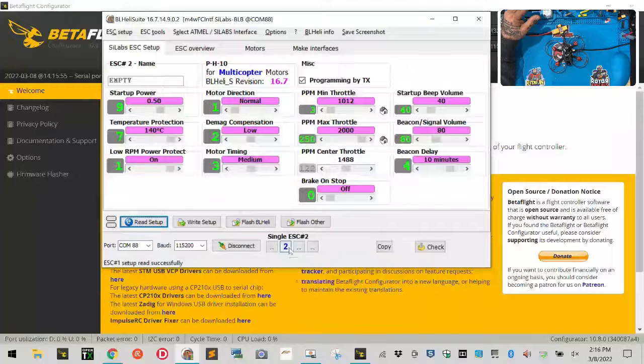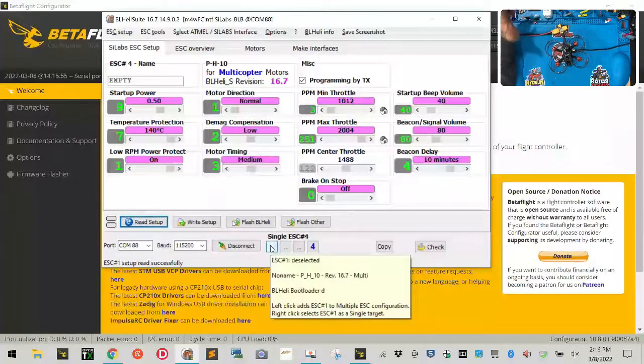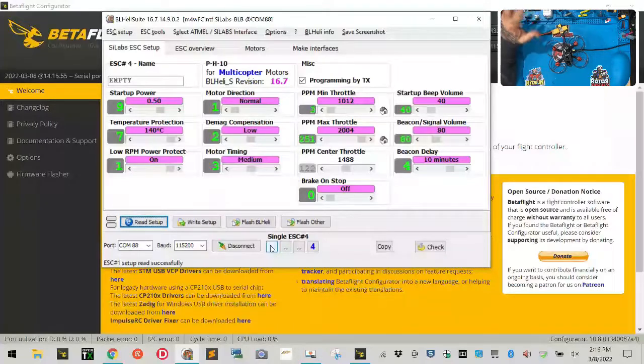Now right click on motor 2. Motor 2, the minimum throttle is 1012, but the max is only 2000. Motor 3, the max is only 1996. Motor 4 is identical to motor 1. So what we have to do is make all the motors' maximum be as fast as the slowest motor. I'm using the terms kind of incorrectly there, because it's not necessarily the motor, but the ESC and motor combination, the signal that it's reading. So you have 2004, 2000, 1996, and 2004, which means that the fastest all these motors can go equally is 1996. So you must left click on all of these, set this to 1996, and click write setup.